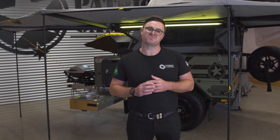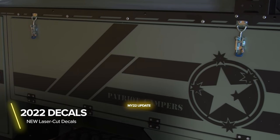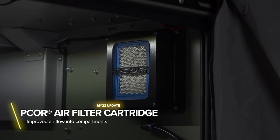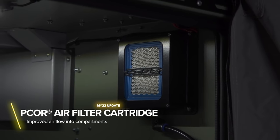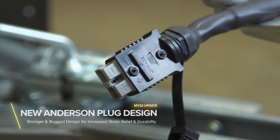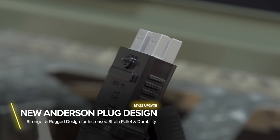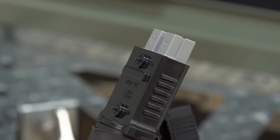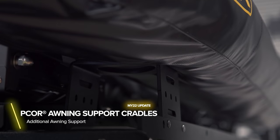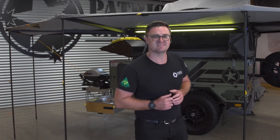For MY22, we've made a few updates. Firstly, the decals. We've updated them so you can tell that it's an MY22. You've got a new air filter cartridge box by P-Core. You've got a new Anderson plug design with strain relief. And a new revised awning support bracket. Let's go check out those updates on the camper trailer.